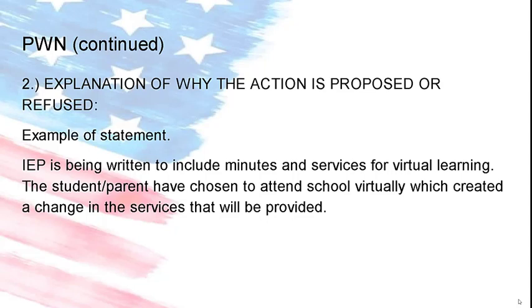Explanation of why the action is proposed or refused. In this case, it's the idea that the IEP is written to reflect minutes and services for virtual learning. At the same time, we need to indicate in question 2 whether or not this was a student-parent decision or choice to attend virtually, or was the decision an IEP team initiated change. It's the idea that we just want to make sure that the minutes aren't really reflective of a traditional setting. It's the virtual setting, and at the same time that we are having something in place that's kind of out of the ordinary, which is virtual learning.